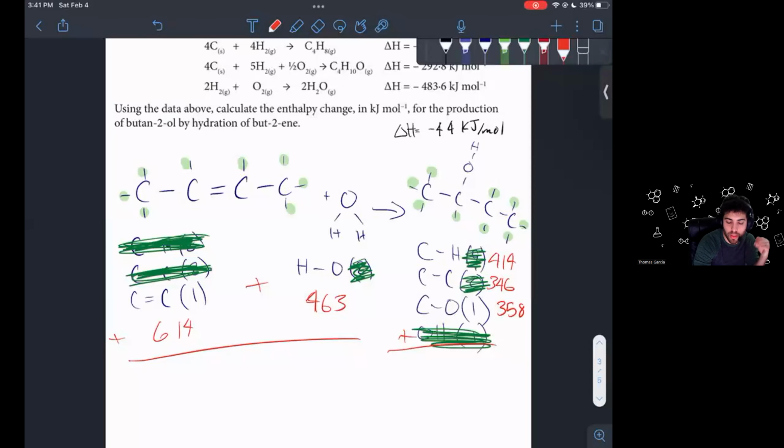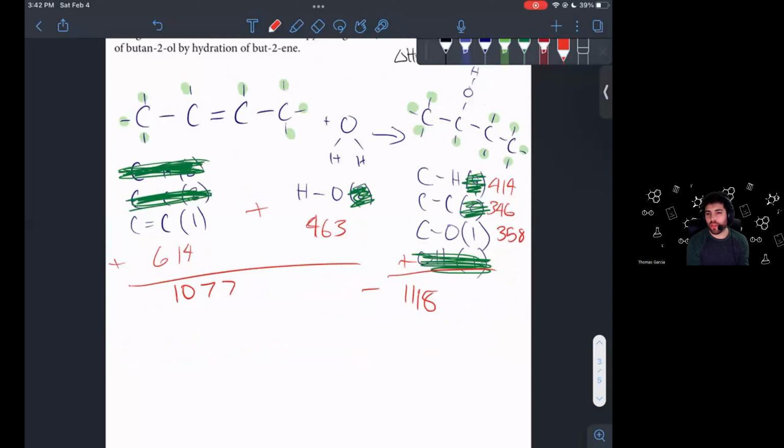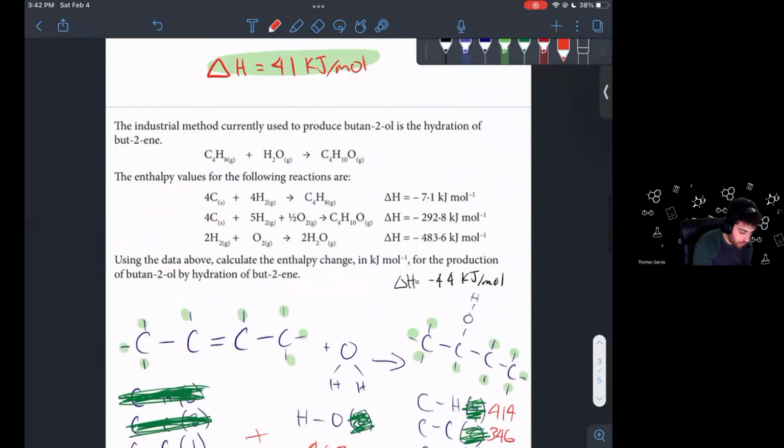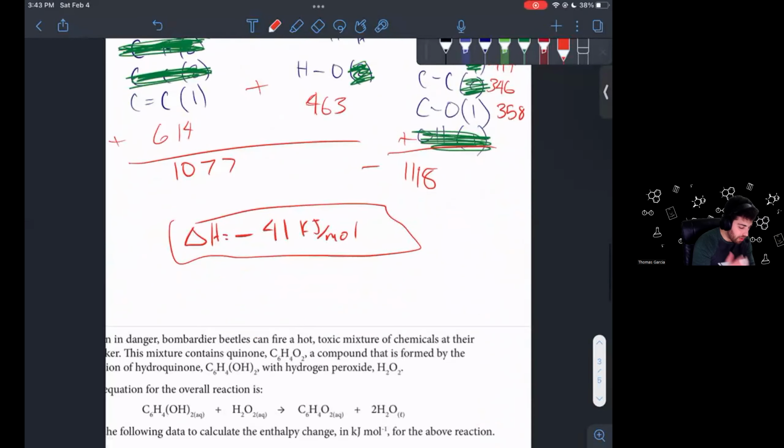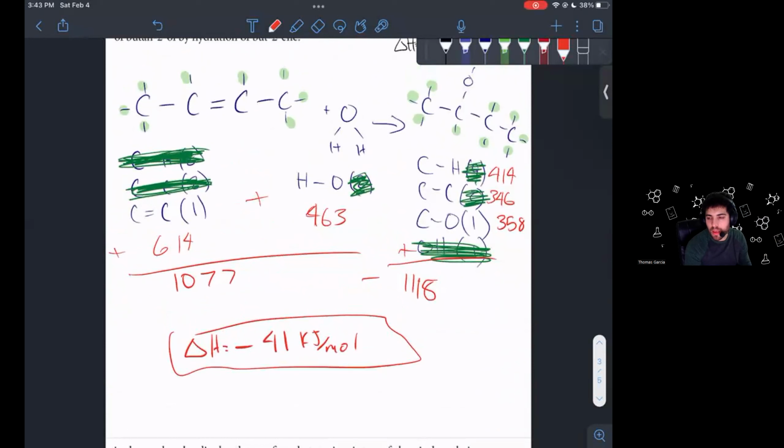When I look those values up, these are my values that I'm going to plug into my calculator. And I realized this actually is the same exact math as the previous problem, but surprise, surprise. And so this time, instead of 111A minus 1077, it's the inverse. So this is going to be minus 41 kilojoules per mole, which turns out is a heck of a lot closer to our minus 44. Still all right. And we're still going to have that variation once again because these are average bond enthalpies, not the true bond enthalpy. All right, our last one's a bit harder.